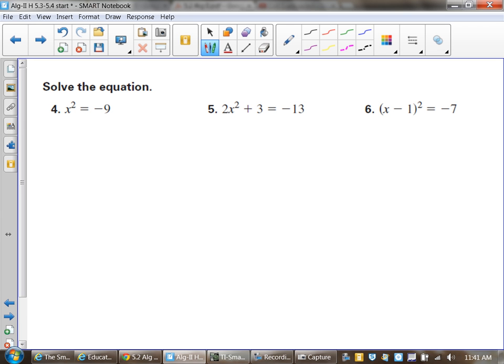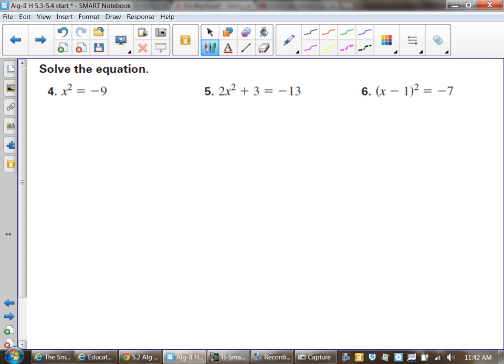In the past, when you got to x squared equals -9, you would say no solution, you can't do it. We would say no real numbers, right? Well, that's right, no real numbers is true. It's an imaginary number. How do you set up x squared equals -9? Do I have to move anything on the x squared side? So if I just have to take the square root, what's the rule whenever I take a square root over an equal sign? Plus or minus. So x is going to equal plus or minus, well, what's the square root of 9? And what do I have to put next to it?